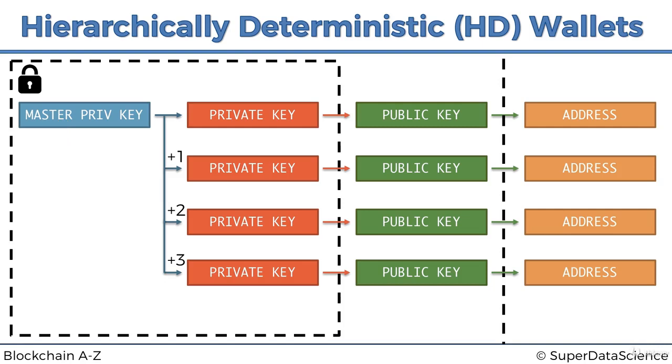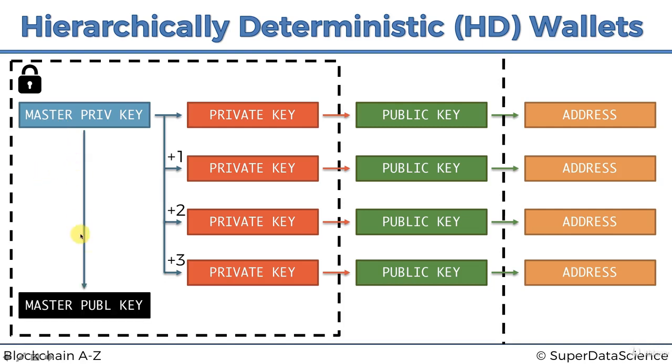That's for businesses. And another thing that was suggested in BIP 32 is a master public key. In fact, this slide is a little bit wrong. The master public key shouldn't necessarily be inside this square. It should be outside. So this square should finish here. So it's not something you have to keep secure, the master public key.